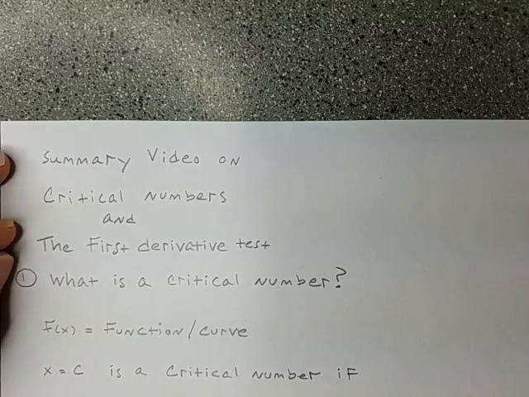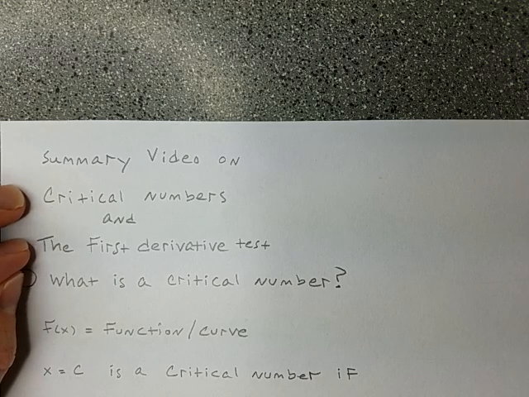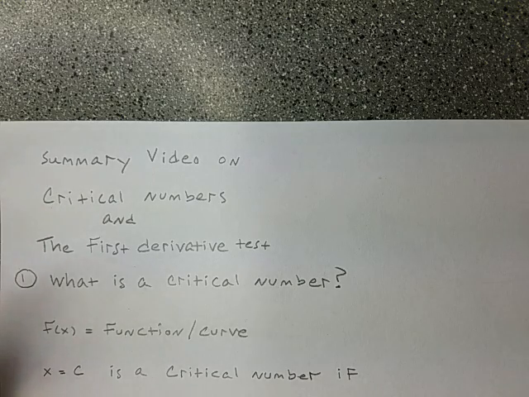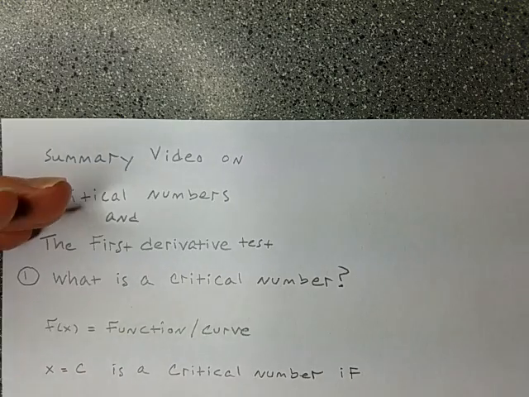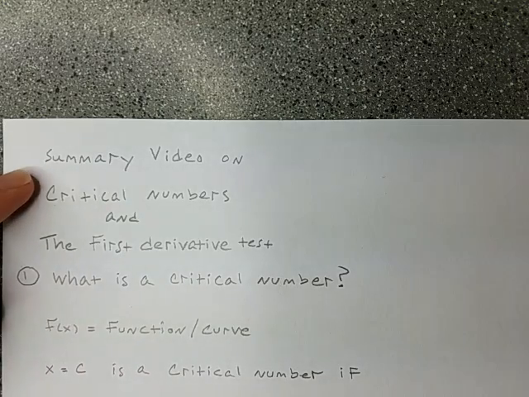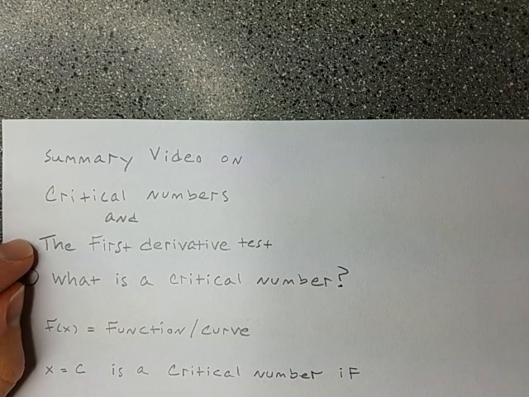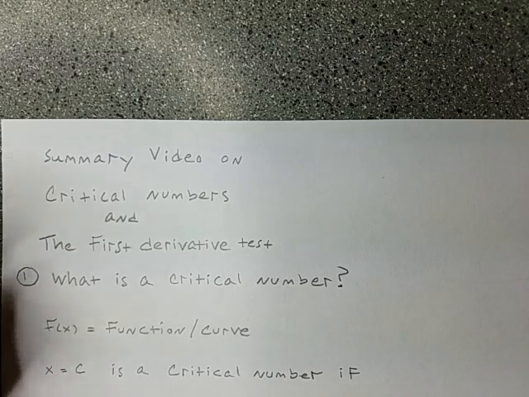So this video might be something that you'll look at if, based on the other videos, you felt like you could do the math and you felt like you understood the steps as I went through the problems, but you're still a little vague on what a critical number is and why it's involved in the problem, or why to use the first derivative test and what that tells you. Okay? So let's get to it.